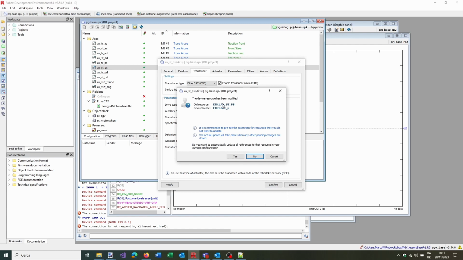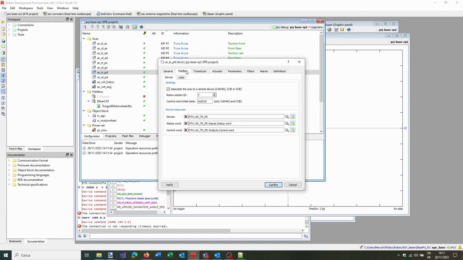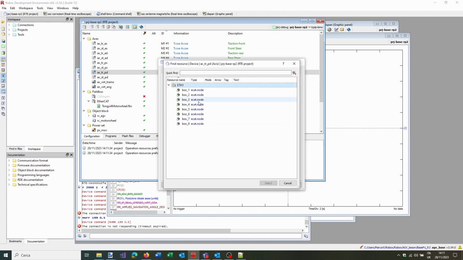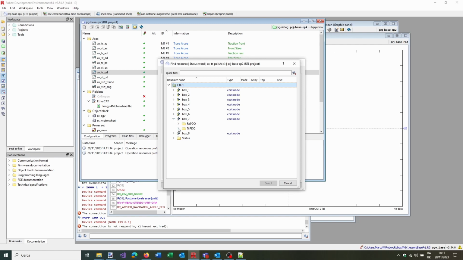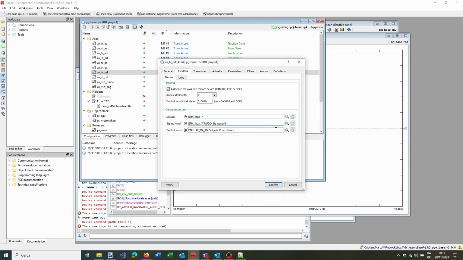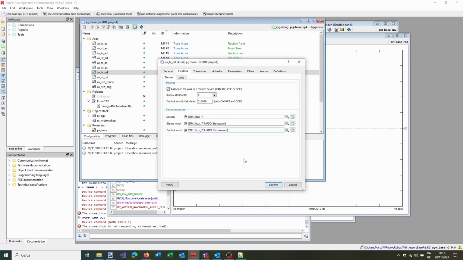It says there is this new resource and it's asking us if we want to rename all the other occurrences. I'd like to say yes. Maybe it will be risky, but I like it. Number 7 will have the same problem, so let's just choose this. Open 7, take the status word, and then open 7 again, and see the control word.